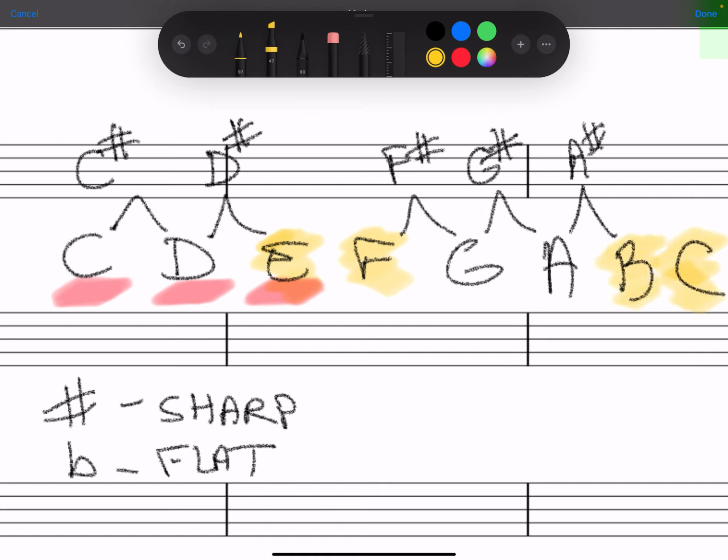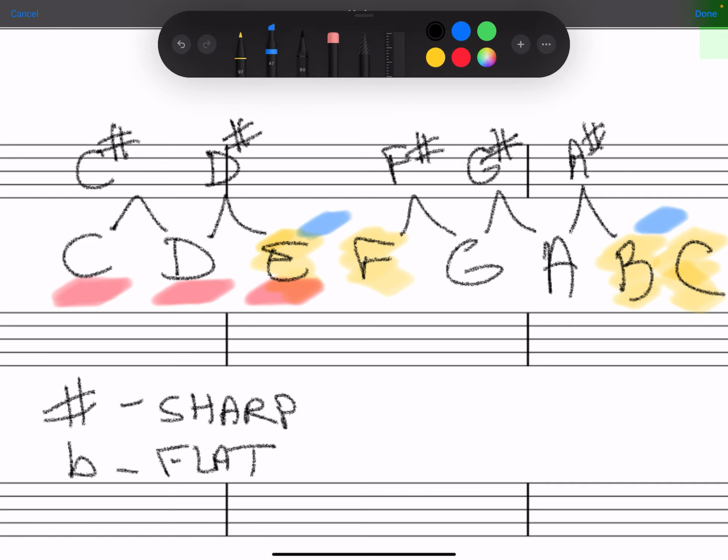In between these two notes, or these different notes, there is no accidental. It's just the way we tune our instruments. And so there is no black key on the piano or accidental in between E and F, and also in between B and C. It doesn't exist. And so I'll talk a little bit more maybe in another video as to why that is, but just for now, it's the way we tune our instruments.